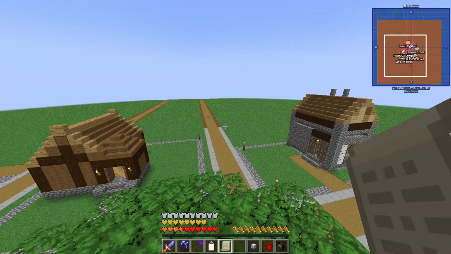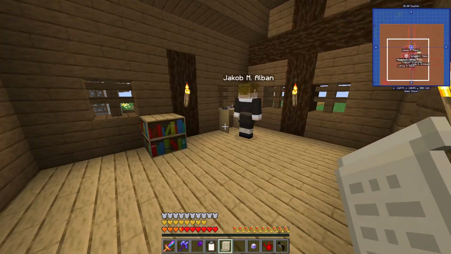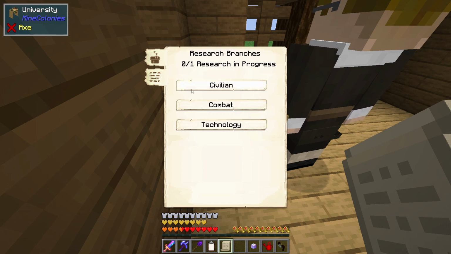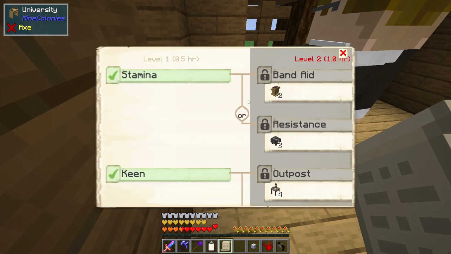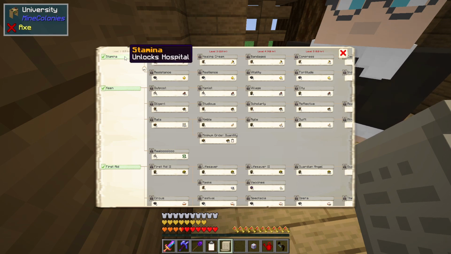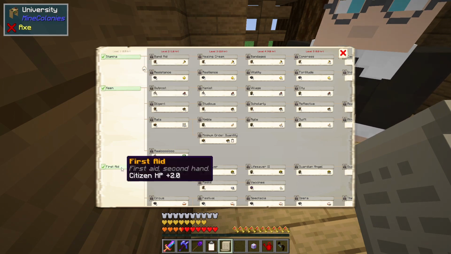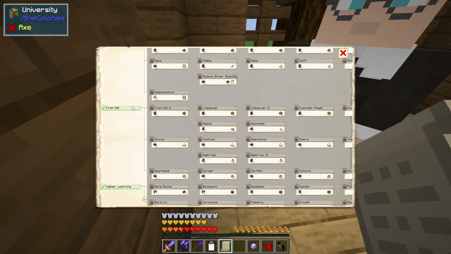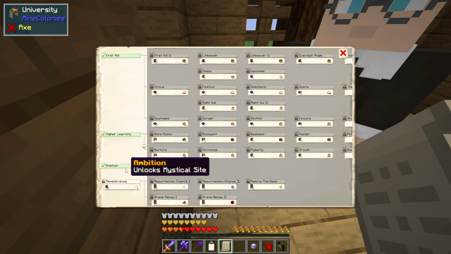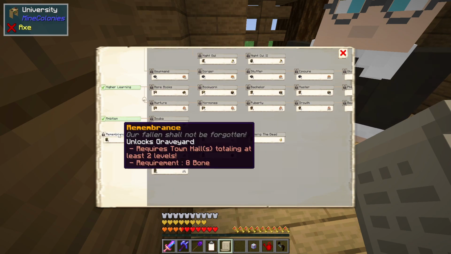Let's spin around here and take a look at this guy. This is the research hut, and Jacob here is manning the station. What you can do in here is research various technologies, and now that this is up, we can see them. I've gone ahead and researched a bunch of these. This unlocked the hospital, the library, first aid, so they have more health, which is grand. Unlocks the school. This unlocks the mystical site. I need to do remembrance. Oh, that's the graveyard. Okay.